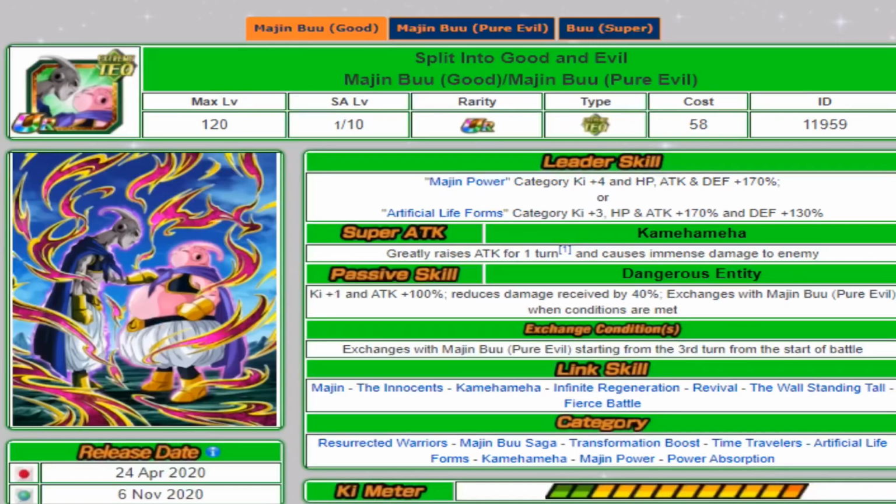And then Artificial Life Forms, category Ki +3, HP and attack +107%, defense +130%. Super attack is greatly raises attack for 1 turn and causes immense damage to the enemy. His passive skill is Ki +1 and attack +100%, reduces damage received by 40%, in exchange with Majin Buu Pure Evil when conditions are met. Exchange conditions are exchanges with Majin Buu Pure Evil starting from the 3rd turn from the start of battle.